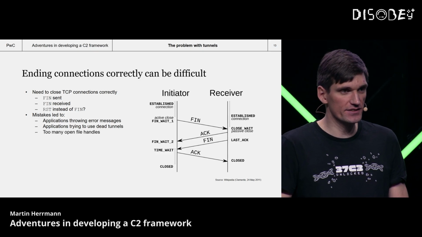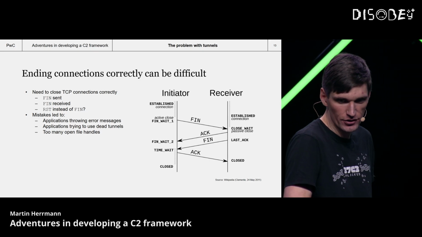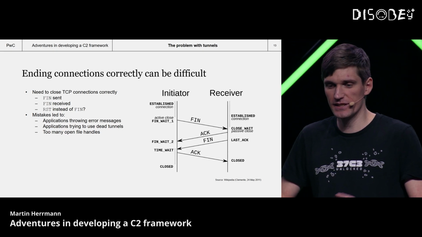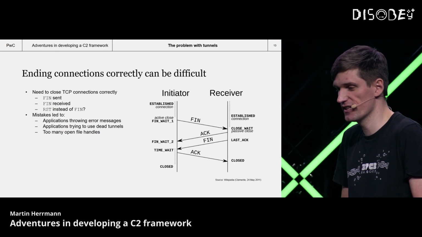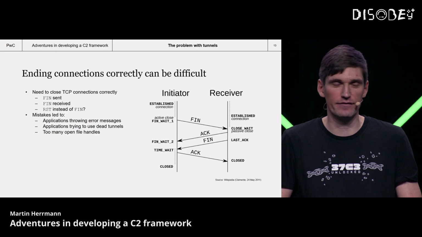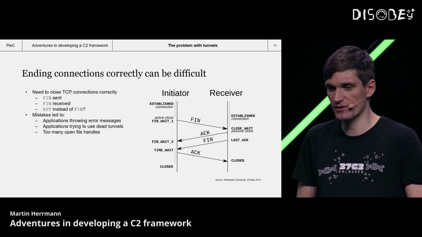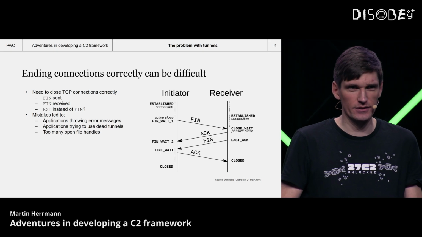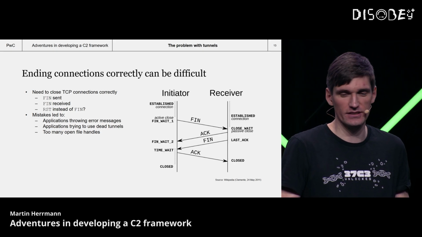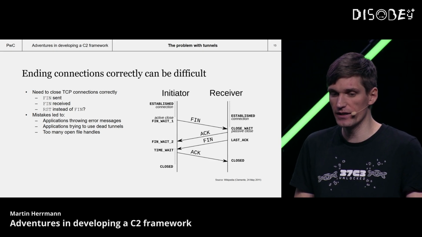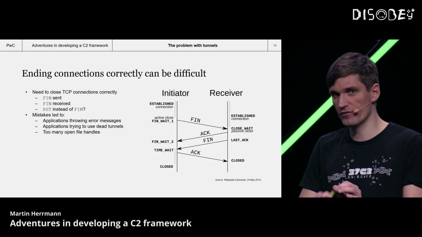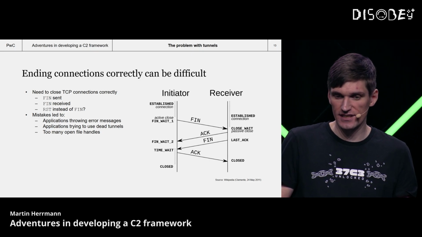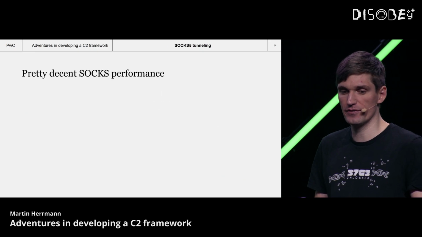And then another time we had too many open file handles, so we got a nice error message in Linux, more than 1,024 open files, and please stop doing whatever you're doing, basically. Of course, we can increase this limit. This is a soft limit, but if you increase this enough, it actually becomes a problem. So we had to go back to debugging. In the end, we spent an entire week on it, cleaning up the code. It was really messy code at that time, so we stripped everything out and wrote that component from scratch, and got it to work. And in the end, it worked quite well.